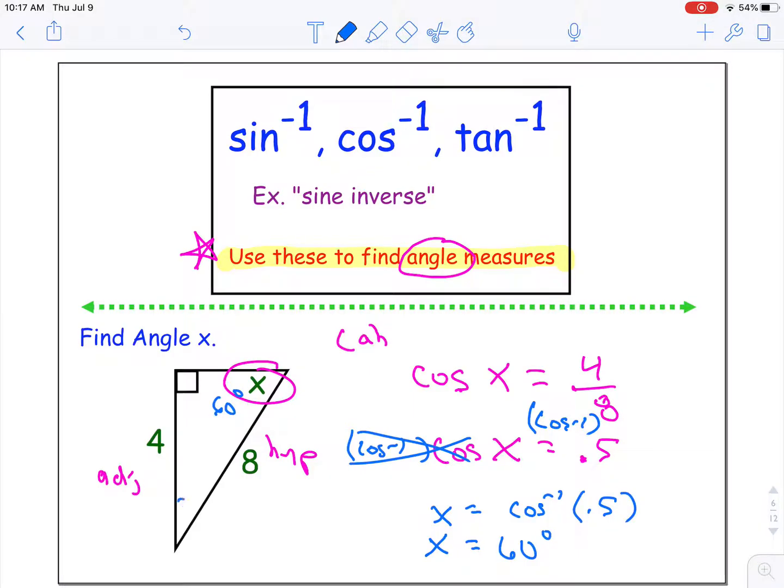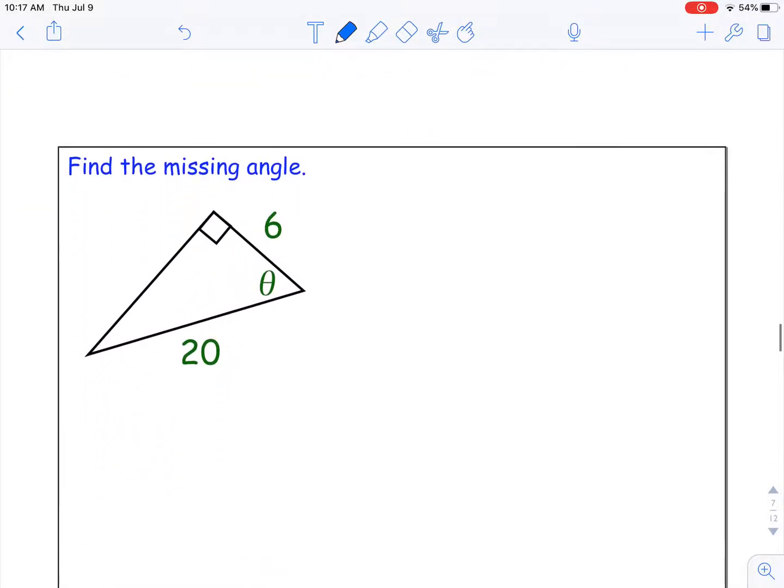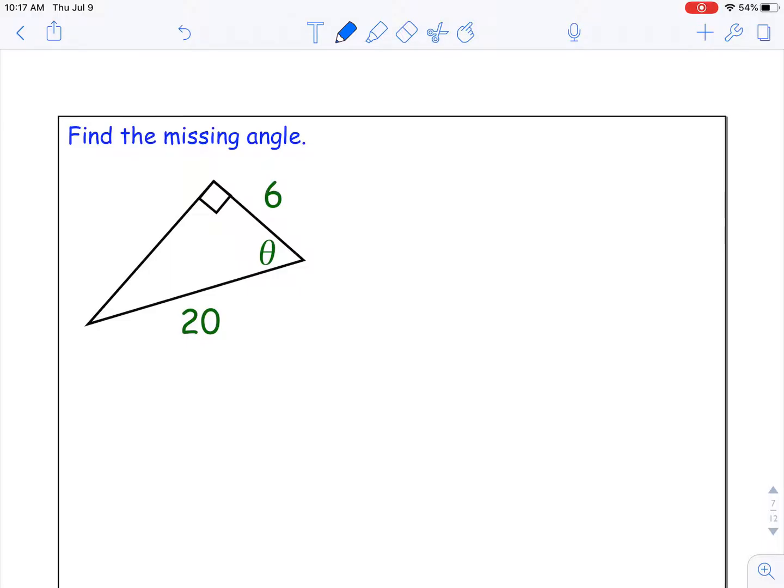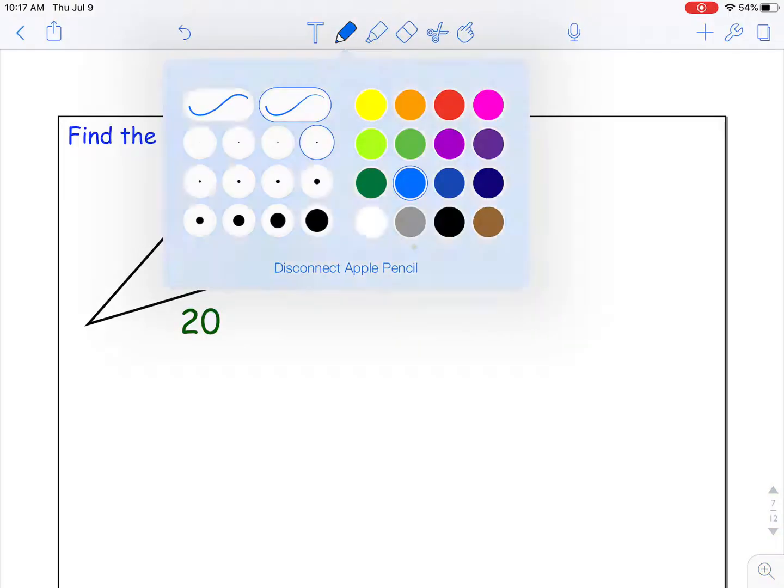Now, of course, once we find the missing angle of 60 degrees, then we know this has to be 30 because of triangle sum. So if you're trying to find all the missing sides and angles, which is what it means to solve, it's easy once you find one of the angles because you already know the other angle is 90. And then if you're given two sides, you can always find the third side using the Pythagorean theorem. So this is really just extending a lot of the things we've already been doing. So first we're going to just practice using some more of the inverse trig ratios to find missing angles.